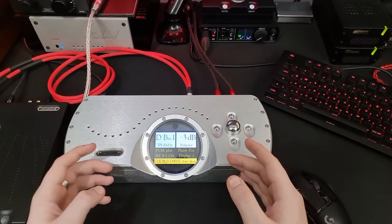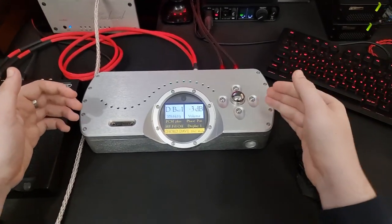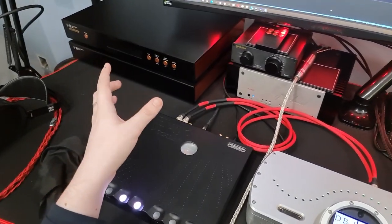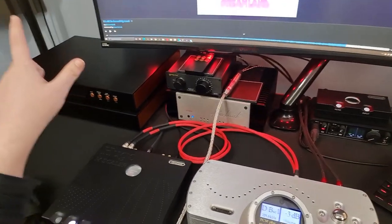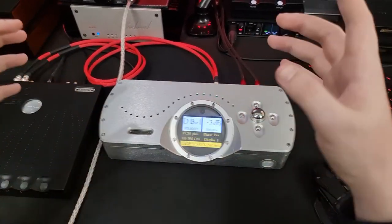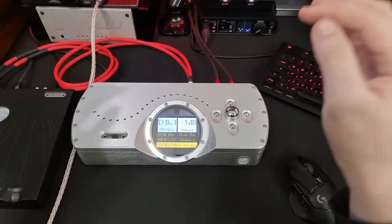The only criticism I can find for this DAC is that it's not the best DAC I've heard. The DCS Vivaldi beats it, but that's a stupid amount of money. And then the Holo May beats it, which I'll talk about in its own video. And that's half the price. So that's a bit of an elephant in the room. But there's nothing wrong with this. And if you like the Chord house sound, this is an incredible option. This is phenomenal. I like the Dave.